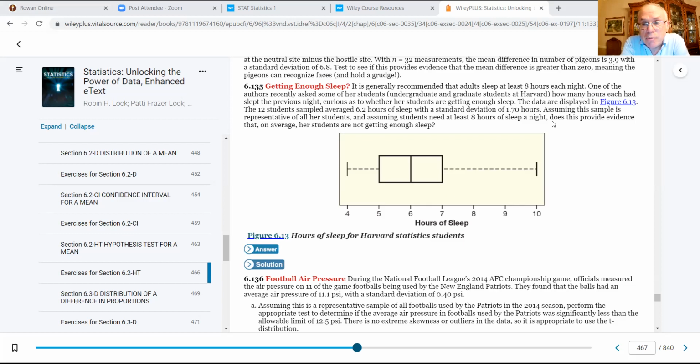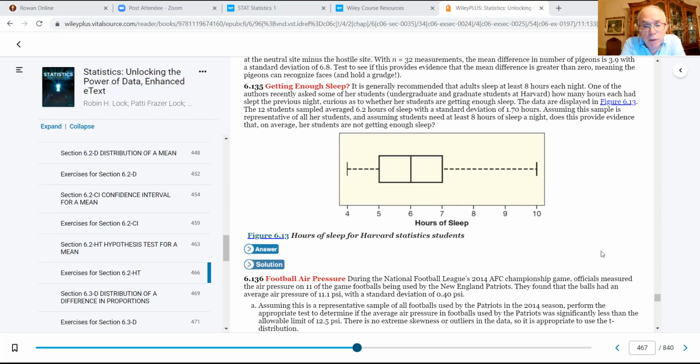So our conclusion, if we used alpha as 5%, we would say at the 5% significance level, there is not enough evidence to conclude that students on average sleep less than 8 hours. In other words, students don't seem to necessarily sleep less than the population. So that's it. Doesn't seem like there's any strong evidence there to support the alternative hypothesis.